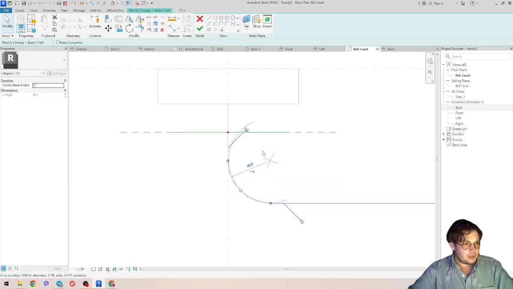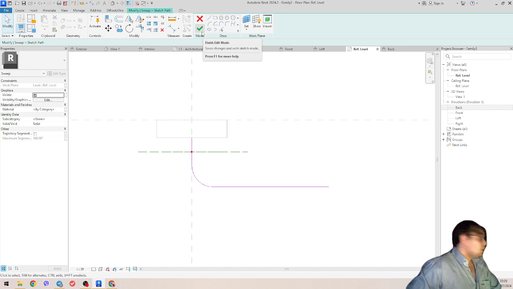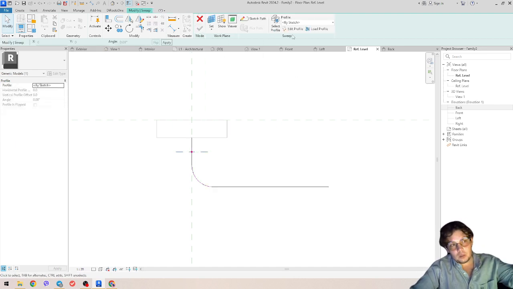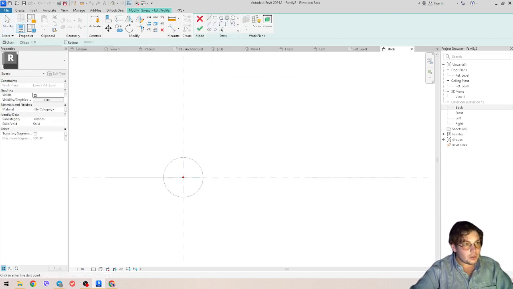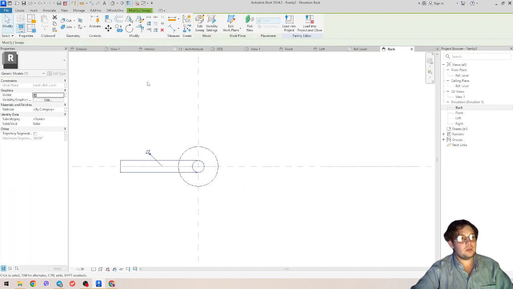It is an arc of 30, more or less okay. With this one okay too, and we edit the profile. For this we go to the back and make it circular, like 15. It would be more or less okay.